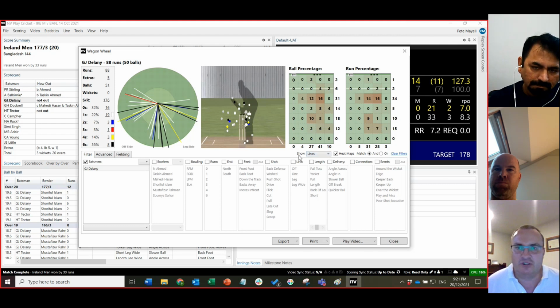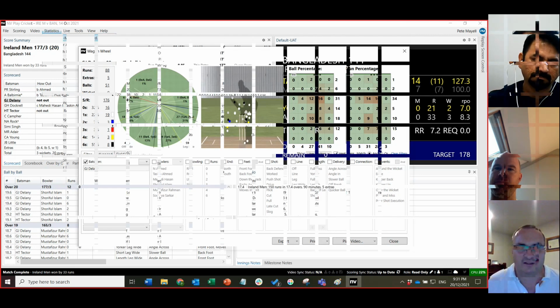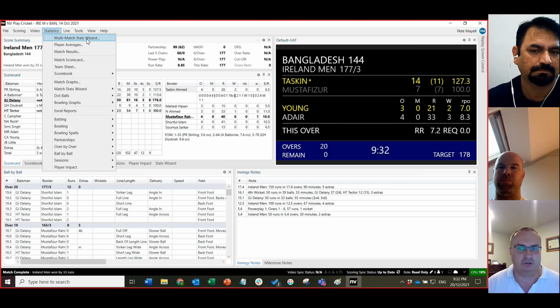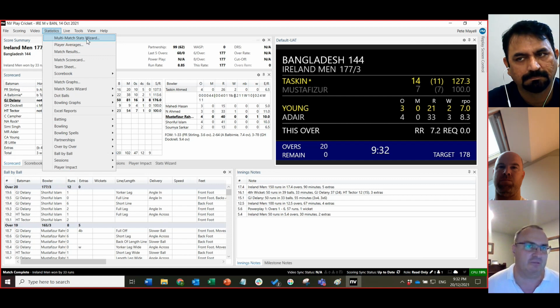Over here under show, so this is to do with the wagon wheel, so I can show lines, which it defaults to, or I can show sectors, or I can show them as both to give you that. If you're interested in doing some analysis either on your own players across multiple games, or maybe wanting to do that for your scouting, for your preparation and looking at an opposition team, you can come in here and do either of those two things.